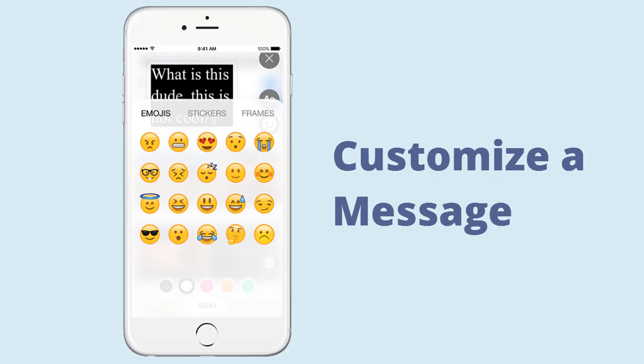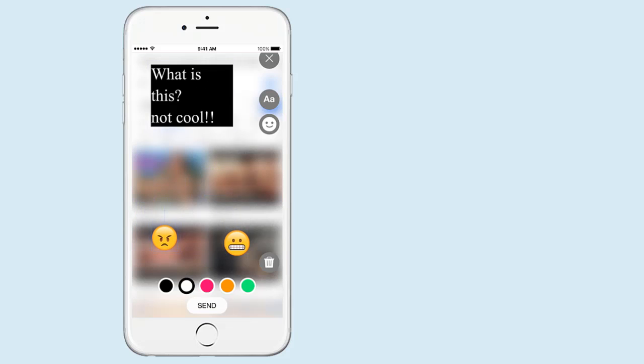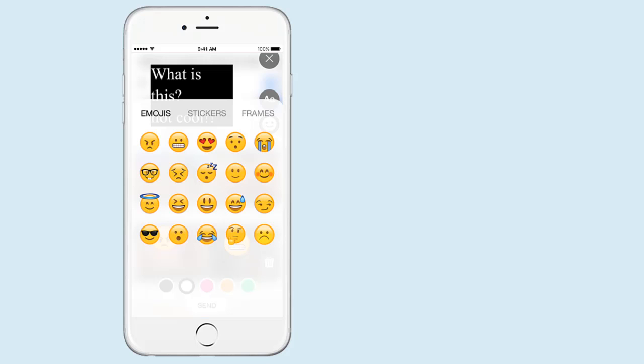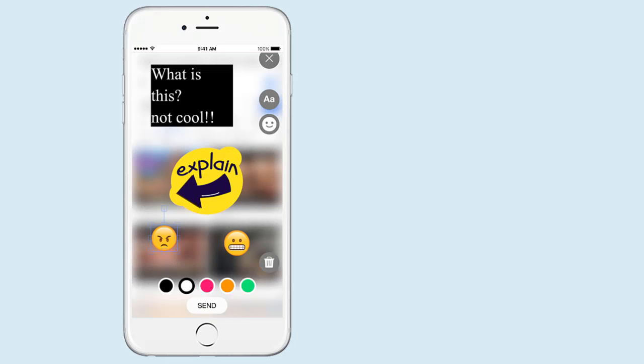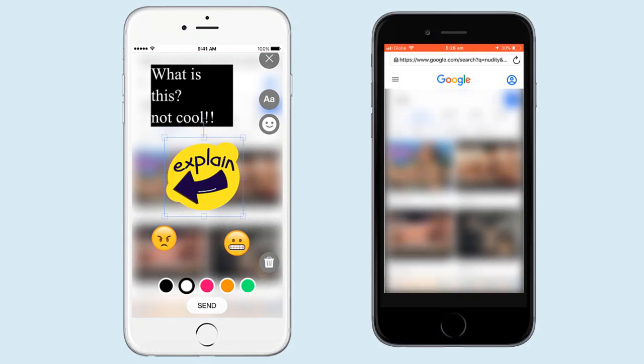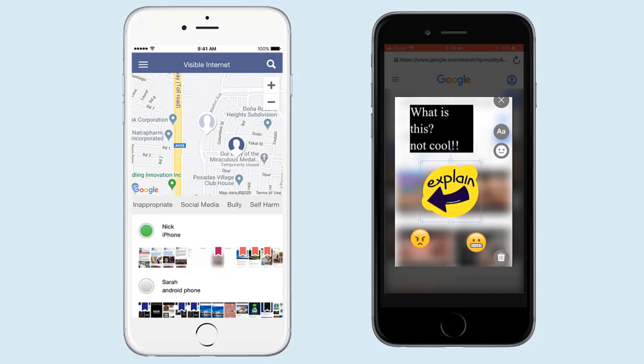Okay, and then I can start playing around. I can use things like angry emojis. I might just start shaping the screen so Nick totally understands that I'm a little bit annoyed that he's been viewing that sort of thing. So I might then choose a sticker. Let's see, please explain, Nick, so I can move that around on the screen. And then it's just a matter of clicking the send button. Nick will then receive that message as a push, meaning it will just appear on the screen of his device, so it's unavoidable. Look, there it is. I'm just showing you now Nick's phone. That's the way Nick received the message.